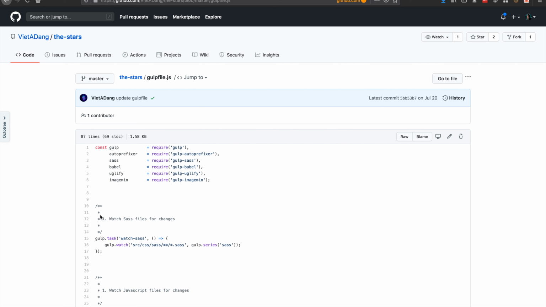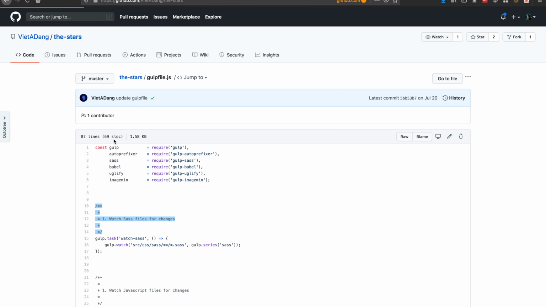So for example here, you have a multi-line comment just to describe that you are starting to do a gulp task. Even though the gulp task does only one thing, you're still using an index here. And then what you say inside your comment is that you watch Sass files for changes. Then you run a gulp task which is called watch Sass, and then you say gulp.watch Sass files and then run Sass task. Now I think this is enough repetition, so we can probably discard the comments.